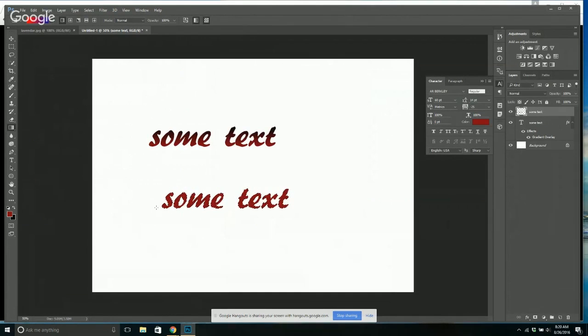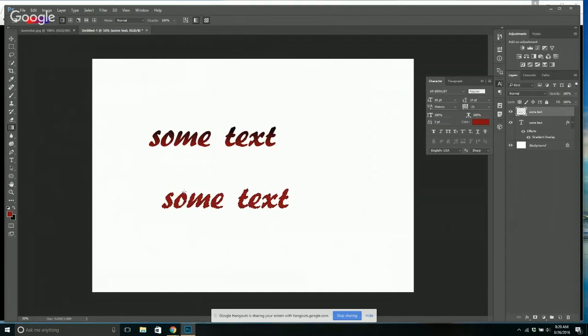Now to apply this gradient to my text. If you're familiar with the gradient tool, which we reviewed in the last two tools webinars that we did, to apply a gradient, I simply click and drag in the direction I want to apply. Notice I have this little plus sign as my cursor. I'm going to go from top to bottom.